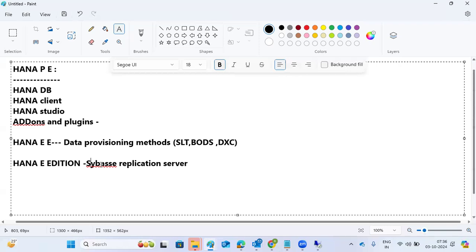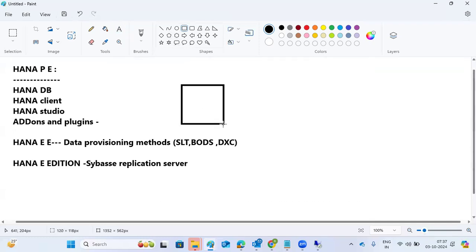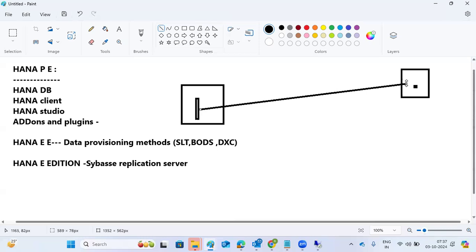So it is like a backup kind of thing, right? Yes. Suppose we have one database with all the data, transactional data and master data, and another database with no data. If there is a requirement to replicate the data from this database to that database, we can use the replication server concept.